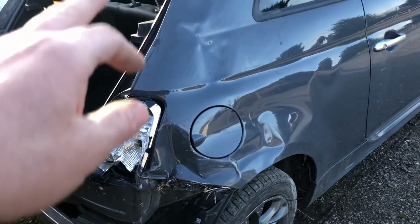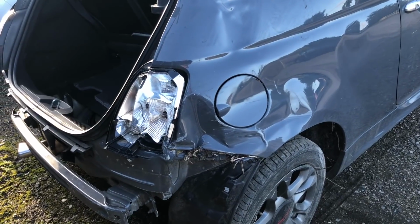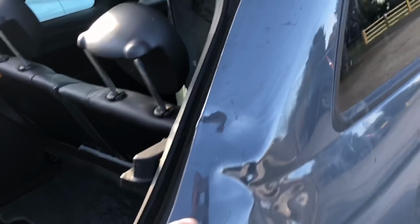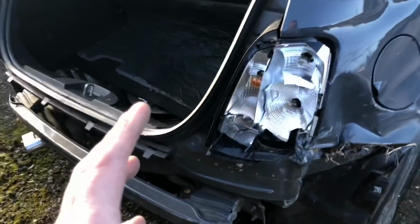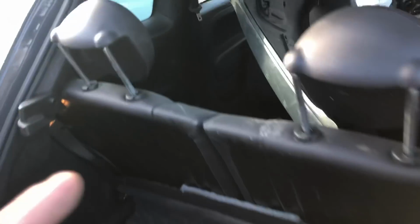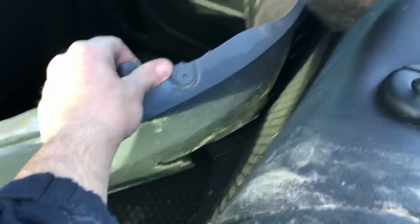Now I'll probably have a quarter panel put in it, but I've still got the quarter panel from the other car. It is quite time consuming, and sometimes it is cheaper to buy another one. But we'll probably join it through here somewhere. So that is quite sticky because I've just pulled that stuff off. The back light I've still got original from the other car. The original bumper is in there with all of its trims, but it is all cracked down this end and it's no good. So we have got all the trims, and they are the spiteful expensive part.